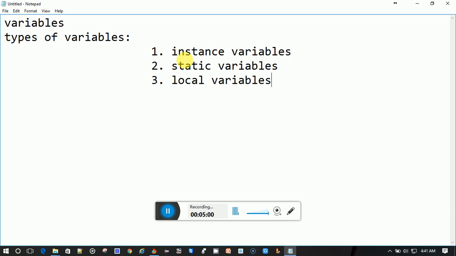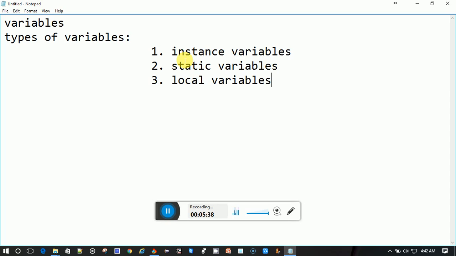The third one is the local variable. A local variable means a variable which is declared inside of the class and inside of the constructor, inside of the control statements, or inside of the method. The scope of the local variable is within that method or within that loop. Loops we call control statements.